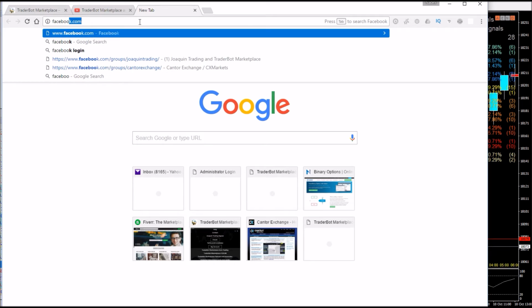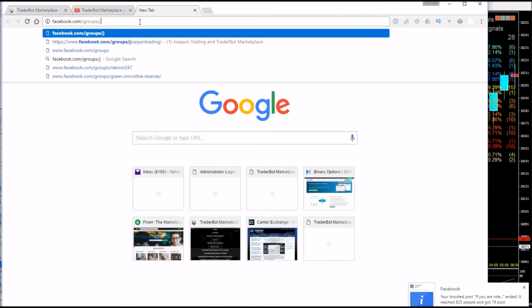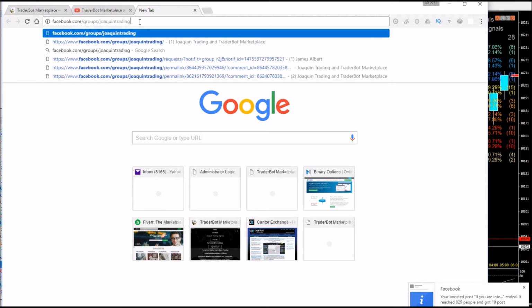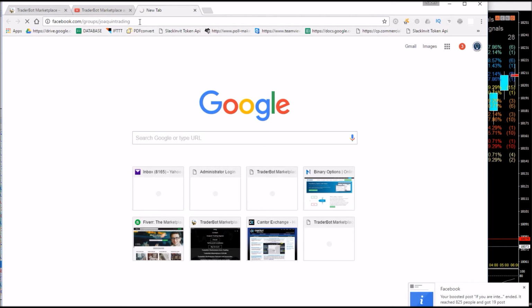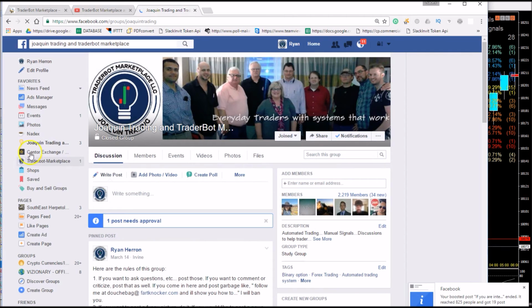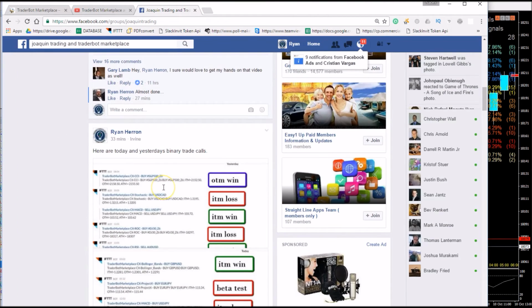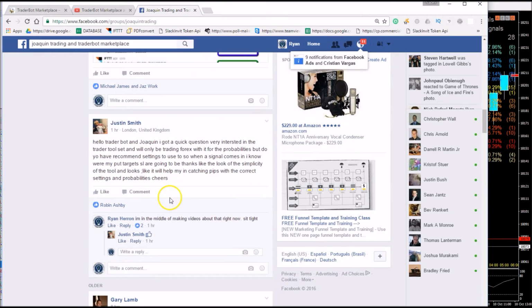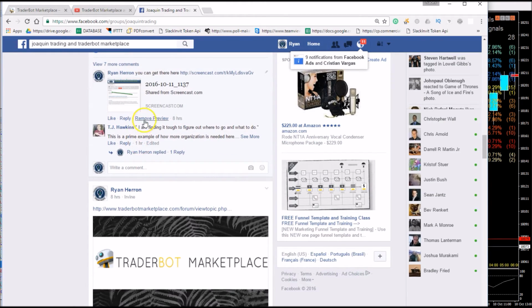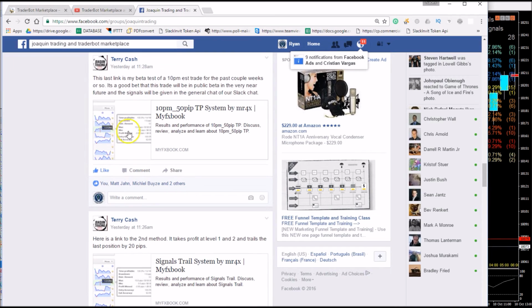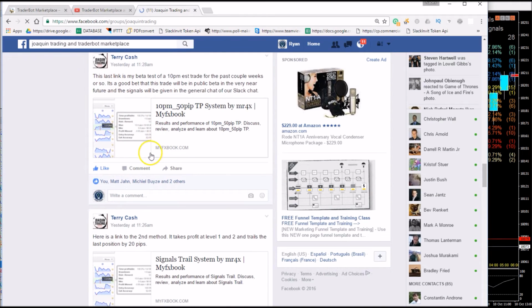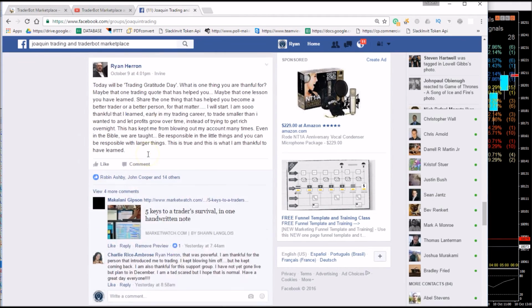Everybody in here is nice, and sometimes we just post our desks or whatever, take polls, talk about anything market related. And we do not allow spam in here. So if you're a spammer, I'm going to kick you out. If you're nice, you can stay. And even if you disagree with me or anybody else in there, as long as you're nice, we can have an open debate. But it's not really about debating. It's about helping each other out and having a good time doing it.